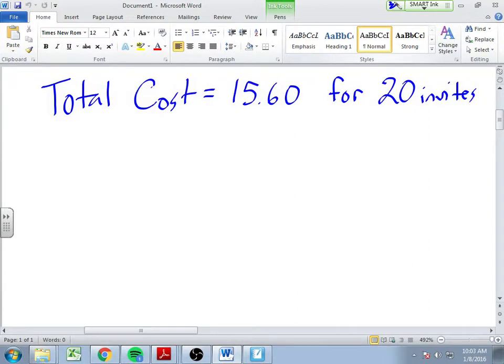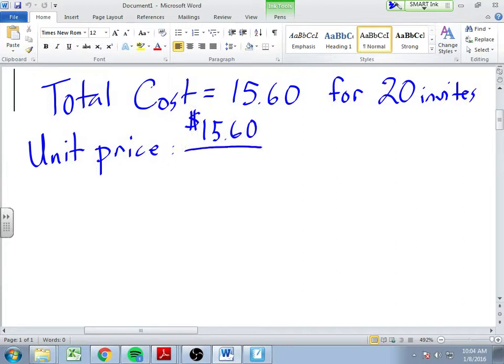So to figure out the price per, we would just do the unit rate, Shahib. Divide what by what? Divide 1560 by 20. Yep, so the unit price will be 1560, my dollar is always on top, divided by my quantity, 20. And that gives me what, Rye? 78 cents. Each invite costs 78 cents to send.